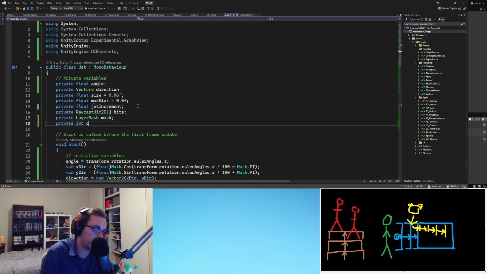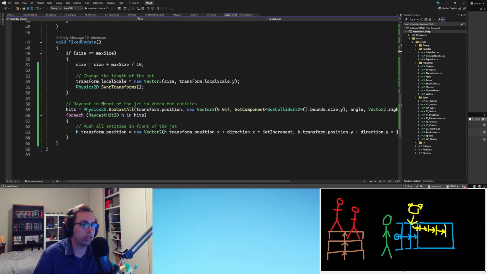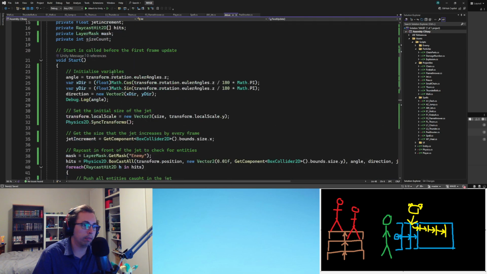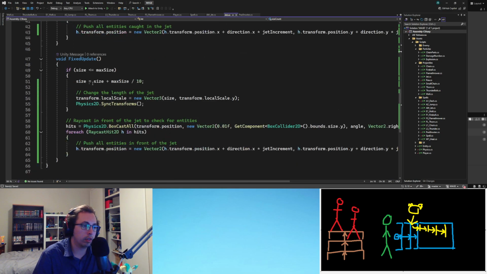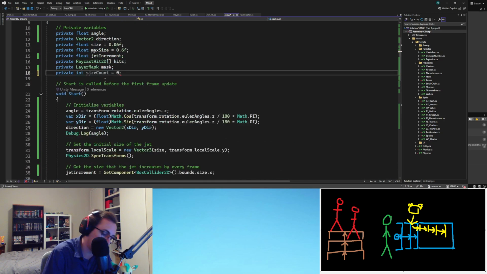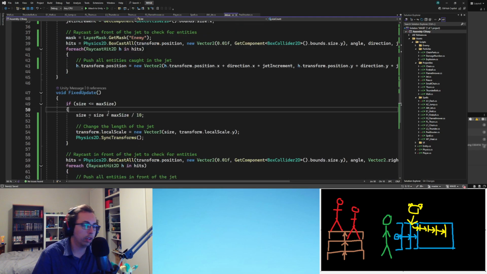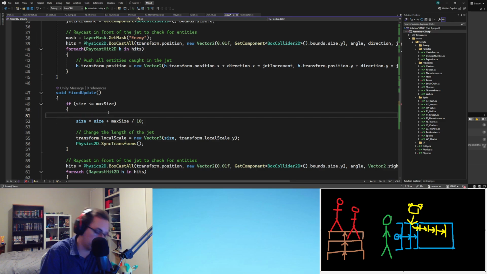Private int sizeCount, which equals 0. Equals 1 to start. Size is equal to... I'll make it equal to 0. I feel like it's better to default to 0. And then I do sizeCount++.